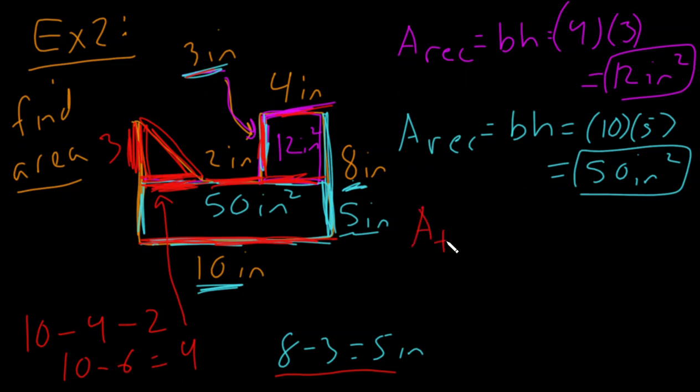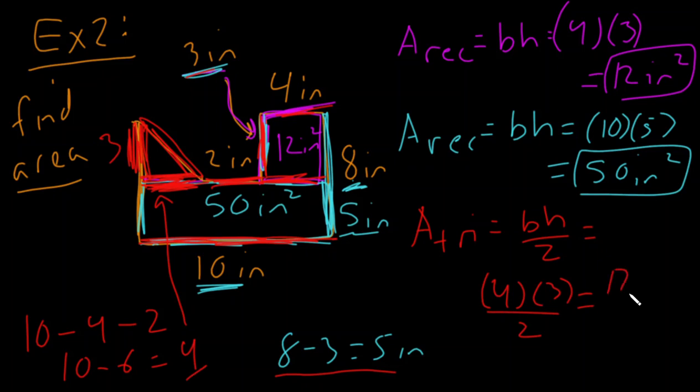So I go ahead and write out the area of my triangle. And we know that that is the base times the height divided by 2. And so let's see what things we know. We know the base was 4, that's what we just found, times our height of 3, all divided by 2. Why? Because it's a triangle. And we've got to ingrain that in memory. And now we know that 4 times 3 on the top is 12, divided by 2 is equal to 6. Let's squeeze in that inches squared.